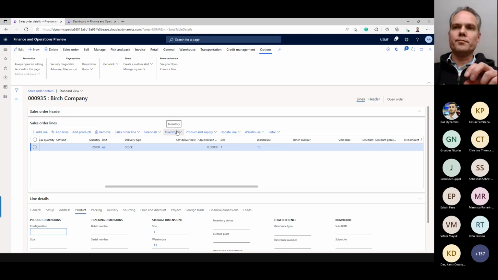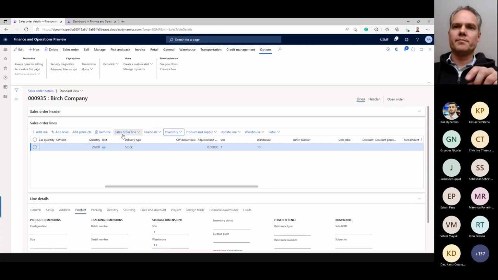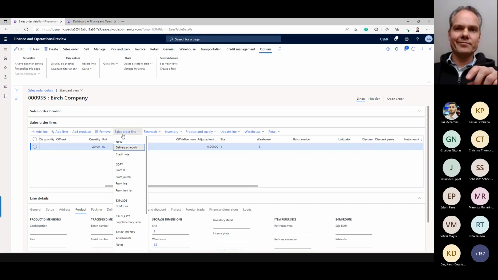But if you want to have all the information also on the grid, then you can go to the sales order line. I missed it. Where is it now?